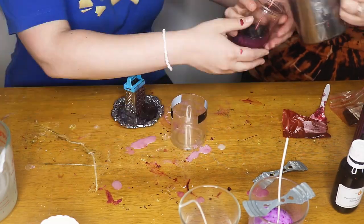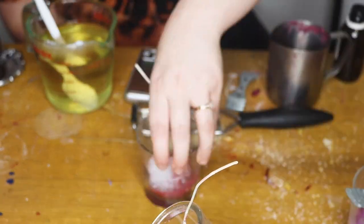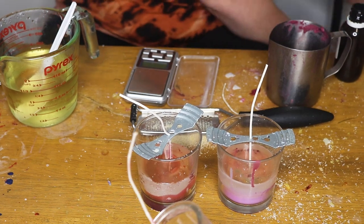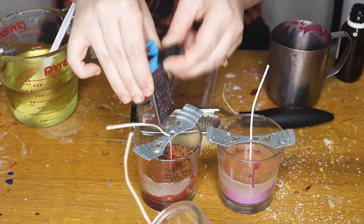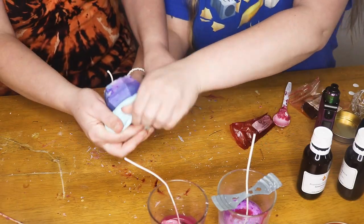The next candle, as my sister mentioned, was a sort of tilt pour where you basically tilt it to one side and then pour in the wax and then tilt it again. And yeah, it was really fun to do, and I really do like the results.